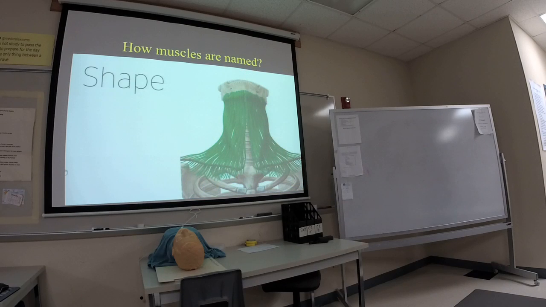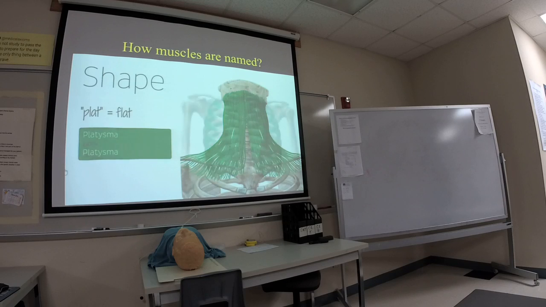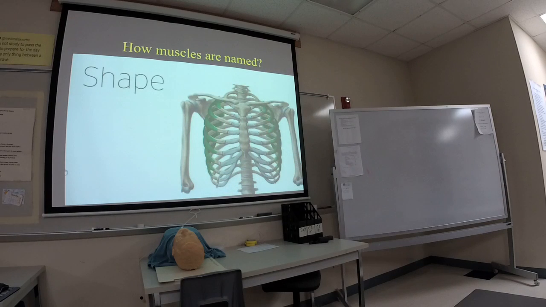The quality of a muscle, with regard to its dimension, can also be used to derive the name of a muscle. In this case, we're looking at a muscle whose main attribute is its flatness. The French word plate means flat, and so from that we get the word platysma for the platysma muscle that covers the superficial aspect of the muscles of the neck. In the case of the serratus anterior muscle, as you can see, the anterior attachments of the muscle are shaped like the fingers of a saw, or like the Latin word serrare, which conveniently means saw, hence giving the name serratus anterior.